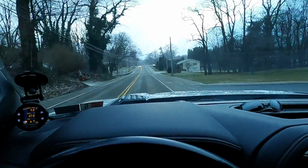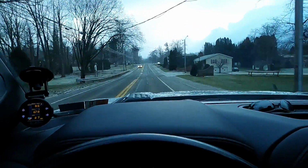Did it develop a bunch of squeaks and rattles? I would say that this truck still rides and feels like it was brand new. The door panels aren't loose. There's no extra squeaks or wind noise issues. The truck does have a sunroof. Try to give you a shot of it there. The sunroof doesn't creak, it doesn't leak. So from that aspect, this truck still feels and handles like it's brand new.